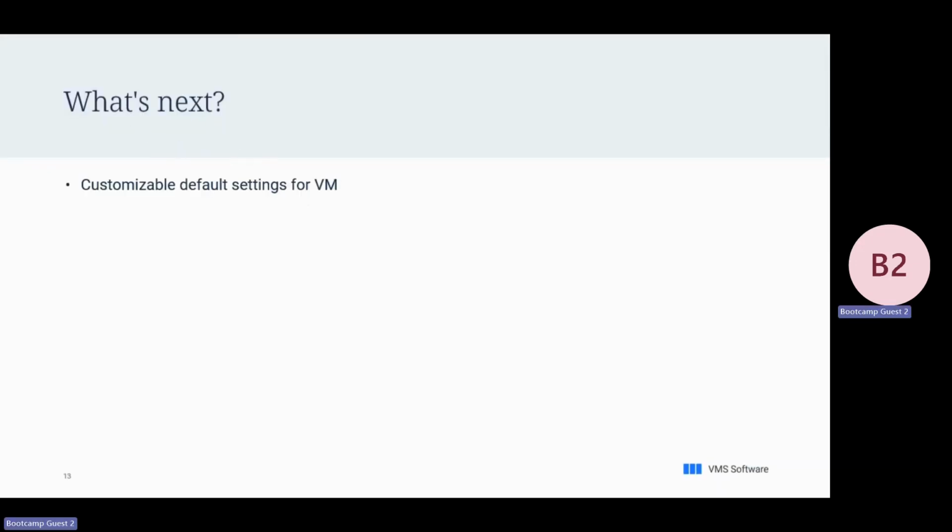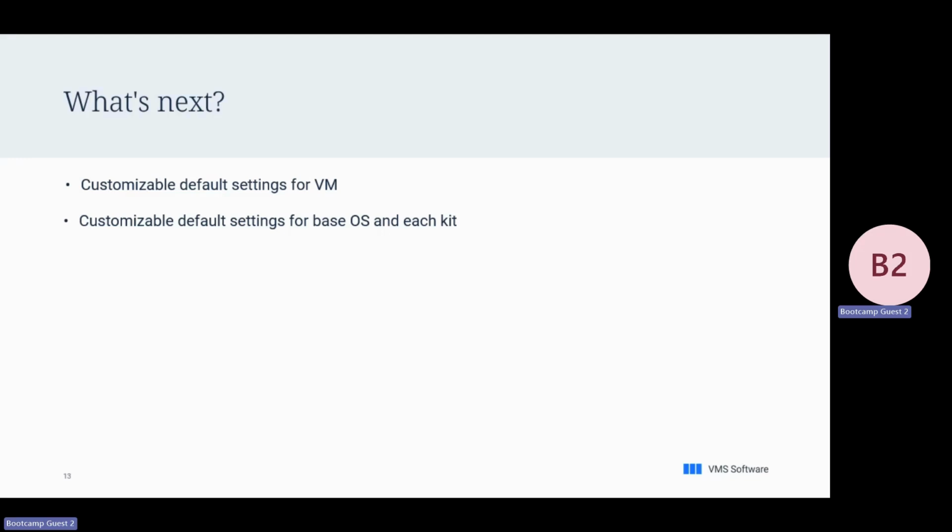Now, as for what is next, these are a couple of ideas that we had, but it's nice that you're giving more ideas to us, because that's exactly what we're here for. So, customizable default settings, as we touched upon. That's what we want in the future, like the host name. We are looking at customizable settings for the virtual machine itself, and also customizable settings for the operating system that you're setting up. So, system, password, your networking, all that kind of stuff.